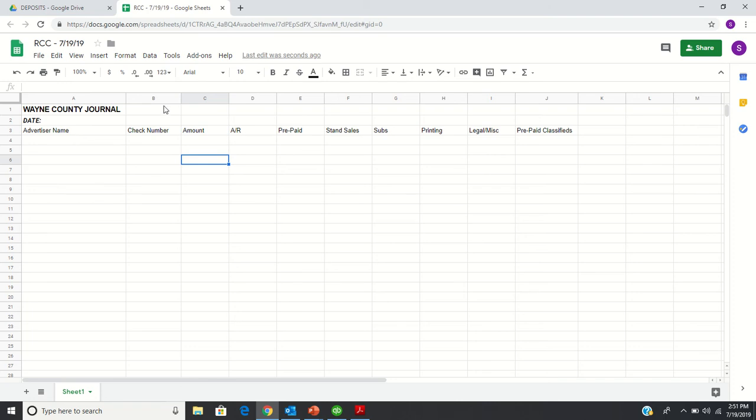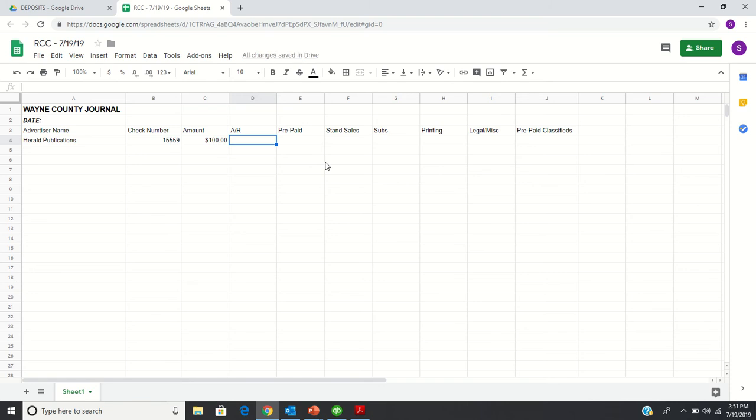Okay, and this would be pretty similar to what you guys are already doing, where you're going to put in the advertiser name. More often than not, we want to make sure that this coincides with the same name that was used on the run sheet. So we're just going to use a fake one here. If the check comes from Herald Publications, I'll put in the check number 1559. We're just making up a number, whatever that amount is.